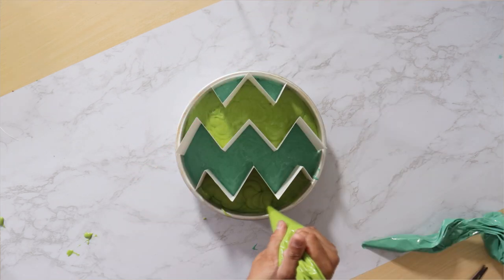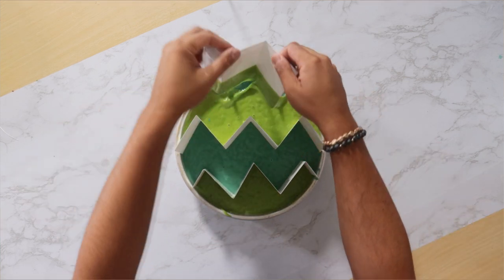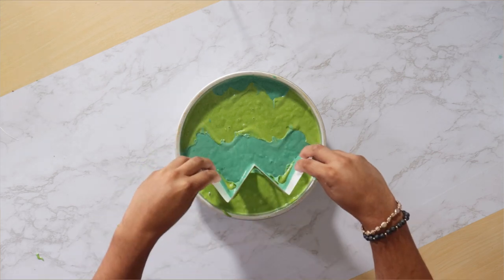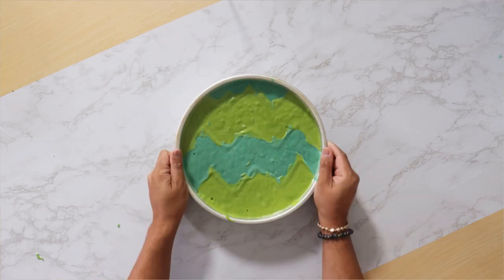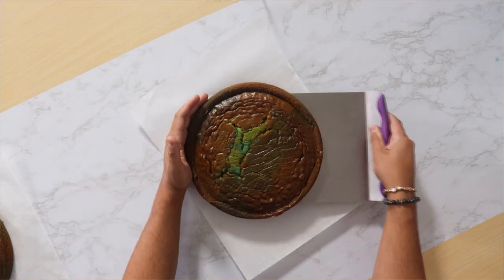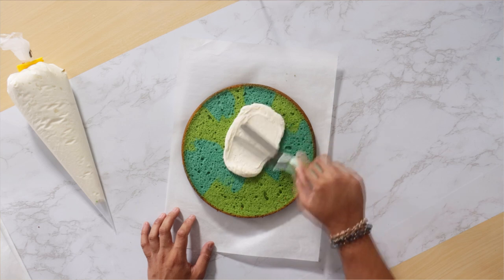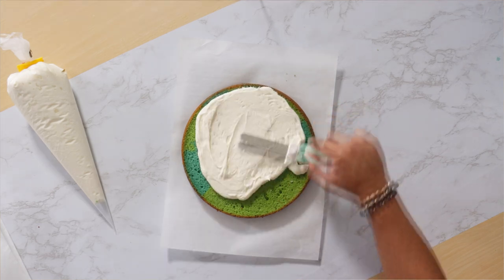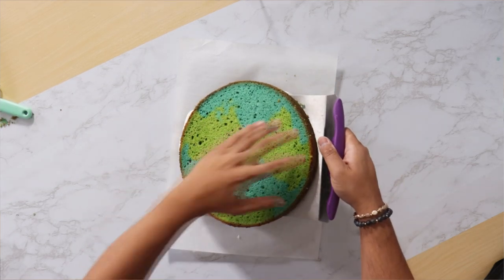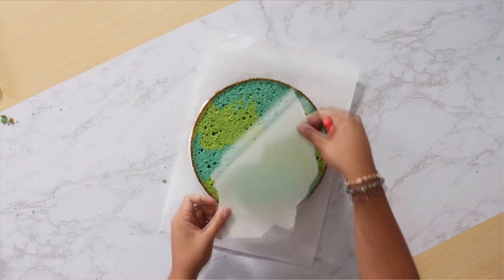To start off I used poster board to create a design that is on Scary Terry's sweater. I'm using them as dividers and then I'm going to take them off once all of my batter is in the pan. This is kind of an experiment — I didn't know if the design would hold. Did it work? Kind of. Now I'm adding some buttercream in between each of my layers and then I added my second layer of cake, which actually worked — that one has way better stripes than the first one.